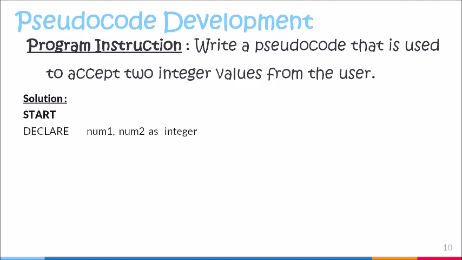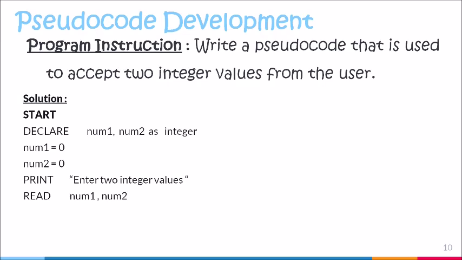Next we need to have our initialization of these two variables, number one and number two. Because these variables are declared as integers, the starting value for the initialization phase will be zero. Next, we request that the user enters the two numbers. So here we have our prompt statement, keyword print, followed by the instruction "enter two integer values." After the user is presented with this instruction, the next thing for them to do is to make the entry being requested. Once that is done, this entry is accepted with the input statement. Here we see the keyword read, followed by the two variables that will be used to accept the values entered by the user.